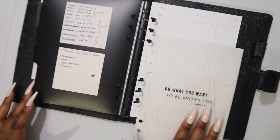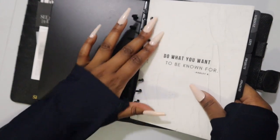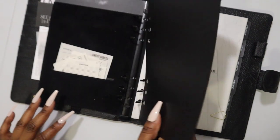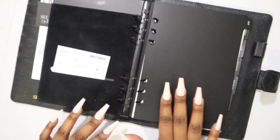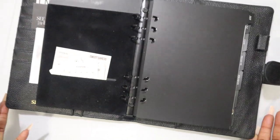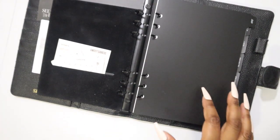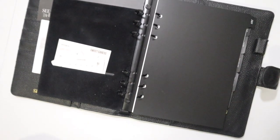Now this I love - where do we put it? I'm going to be honest with you, I don't like a flat planner. I might need to add a couple more months, it's just too flat for me. We might have to add February and March because it's feeling like a trapper keeper from sixth grade and I don't like that feeling. I need a little bit more foundation under here when I'm writing.